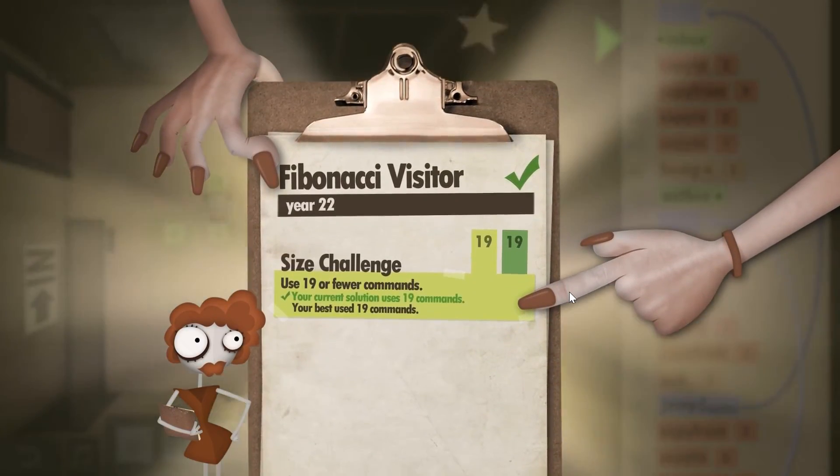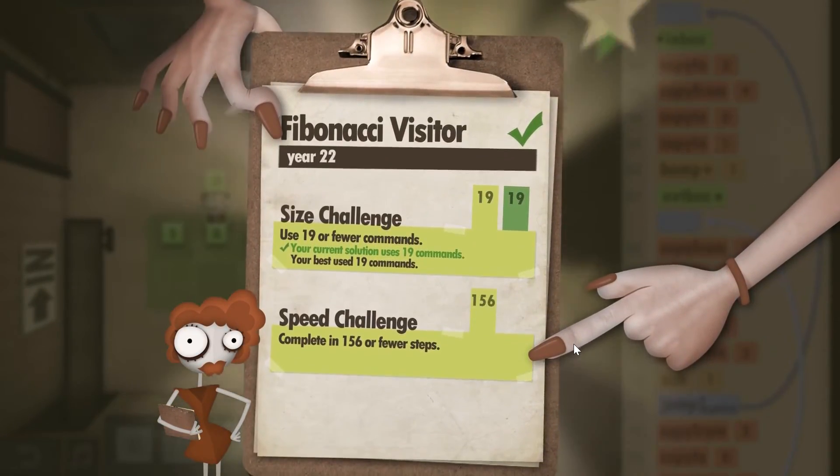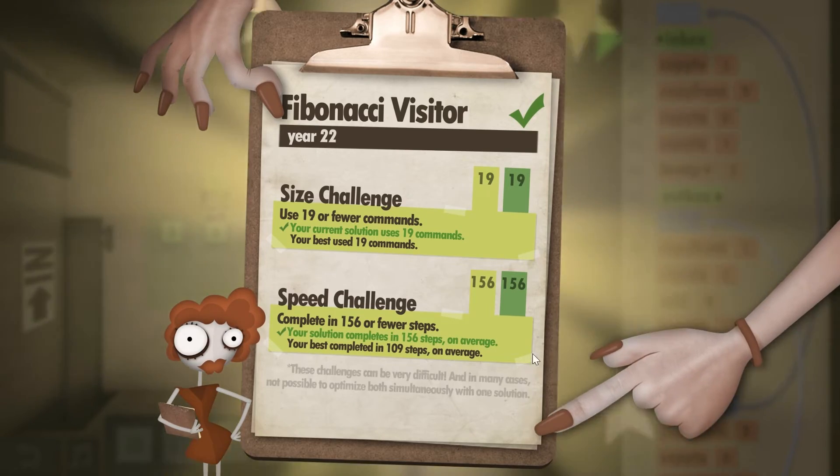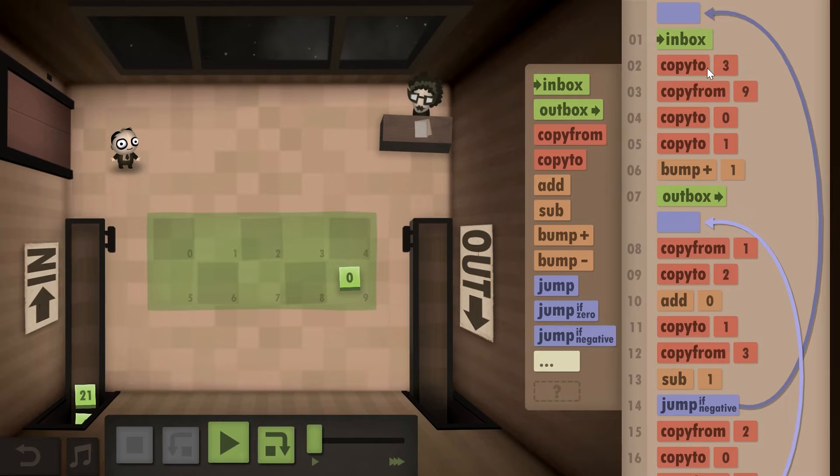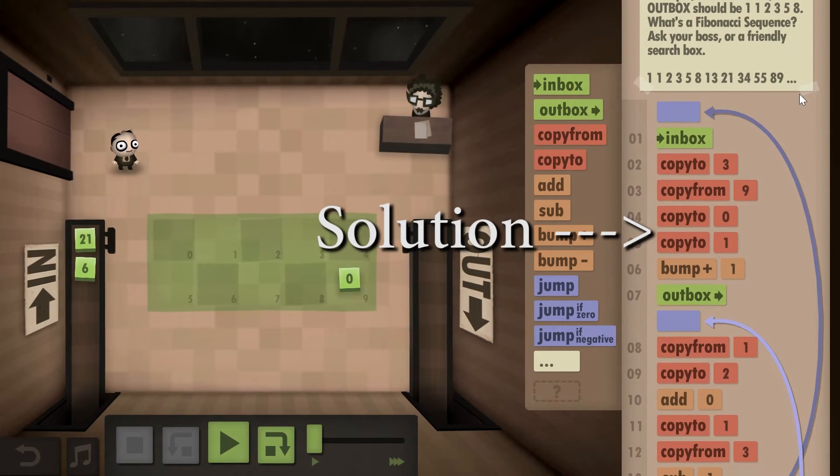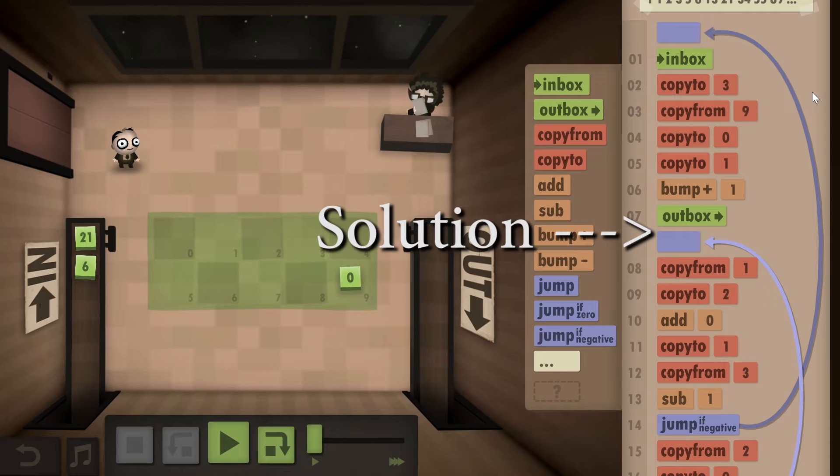He basically tried to make these numbers more appealing to merchants who would be using them the most. But because technically he didn't invent this sequence—he discovered it while traveling somewhere in India or possibly ancient Arab worlds—technically they really shouldn't be named after him. But because he was the person who popularized them, this is why we call them the Fibonacci sequence.